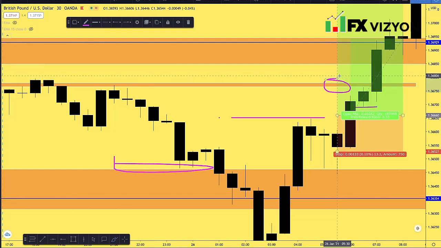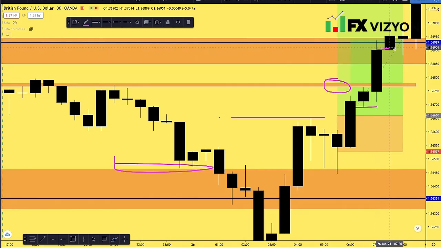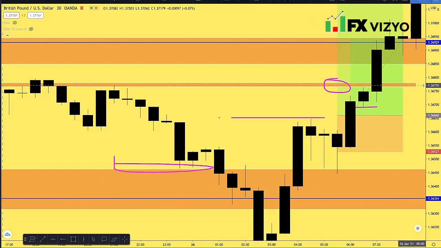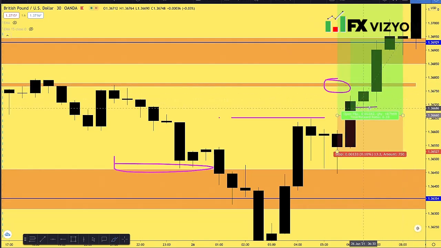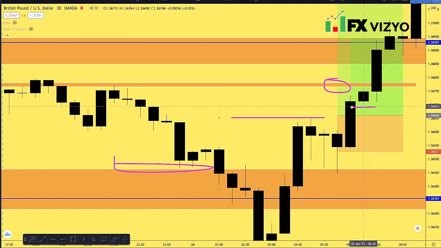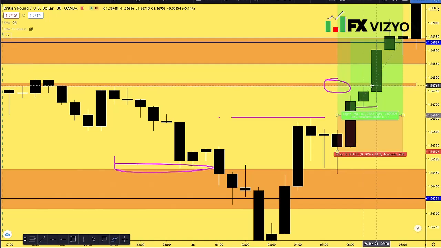Okay, and then once that happens, as price continues to go up, you could wait for this candle to close, and as price goes up, you want to move it over here to this level. So the only time, and this is important, the only time that you would ever have your stop loss below the previous candle would be if you just entered the trade. Anything outside of that, you move it up to the levels, because now you already have too much profit to lose.